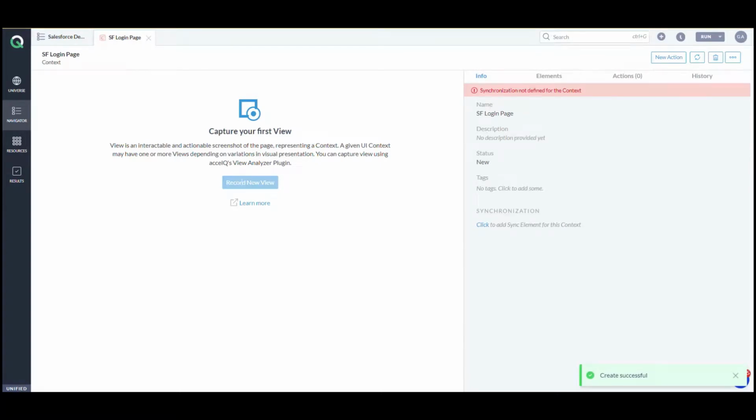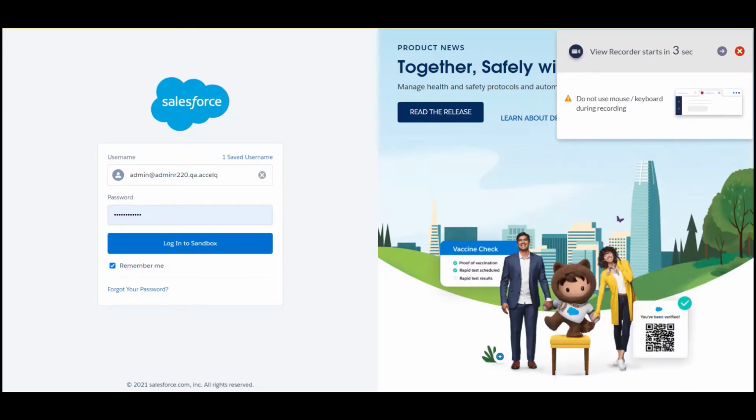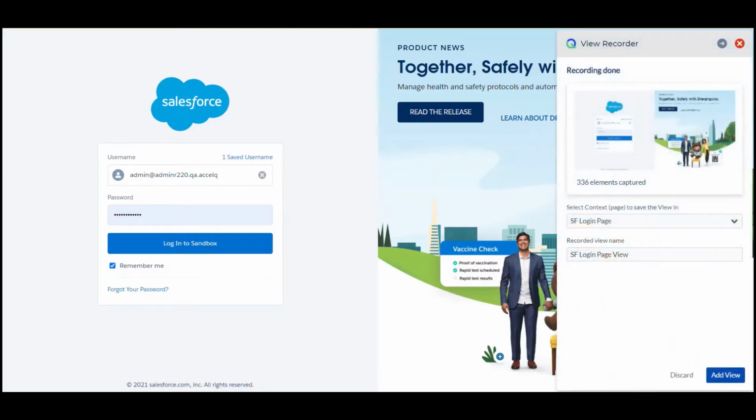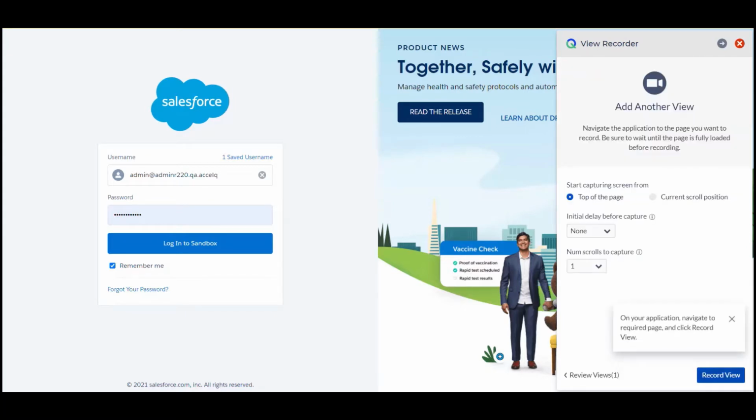We say record new view, and we record this particular login page view. So let's record this and wait for a few seconds. Now this is recorded. We say add view. Then we continue recording.